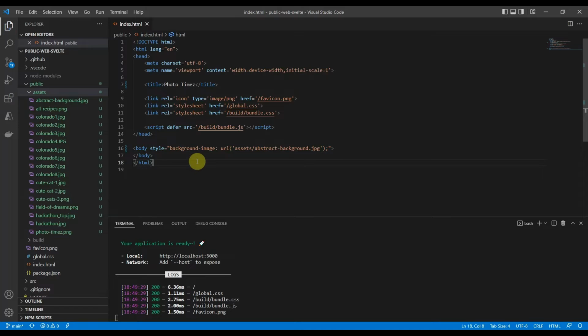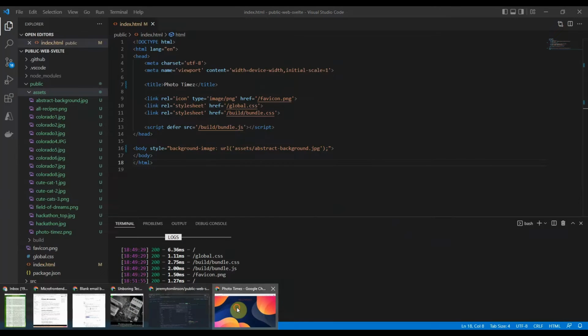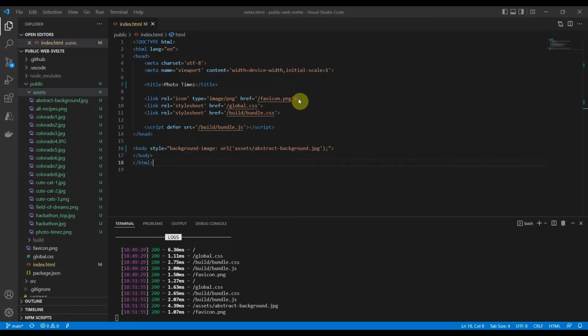Okay, let's save that. We can go back to preview our page. Now we have our abstract background in there.